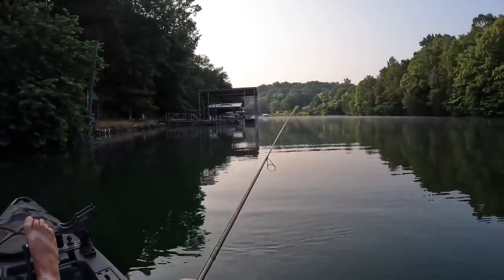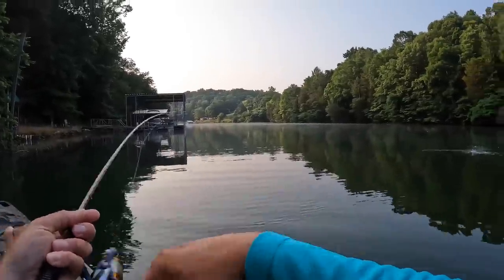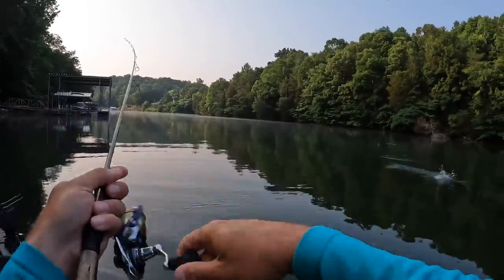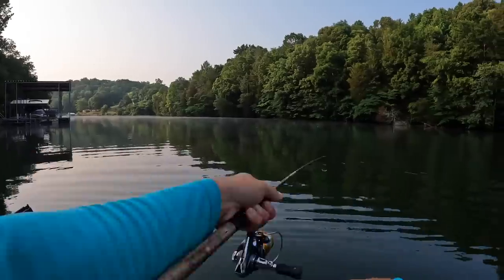If you use a head bait on one of them small ones, here's one. Let's see if we can get a jump out of it. There's a jump. Oh, he spit it too. There's another baby.